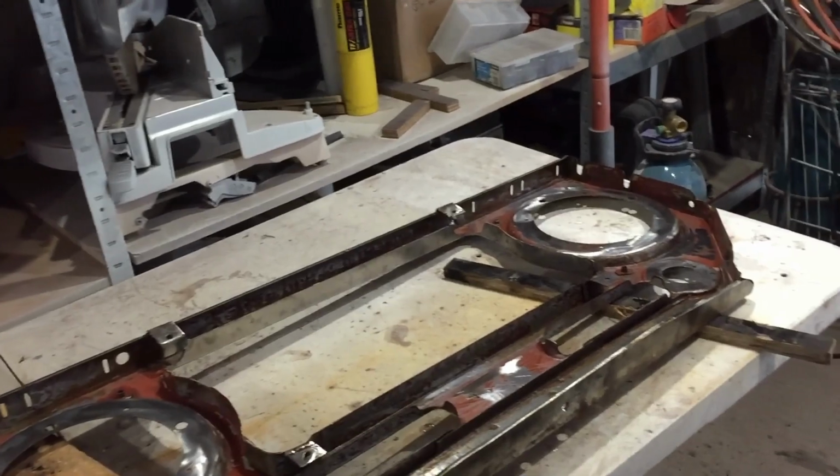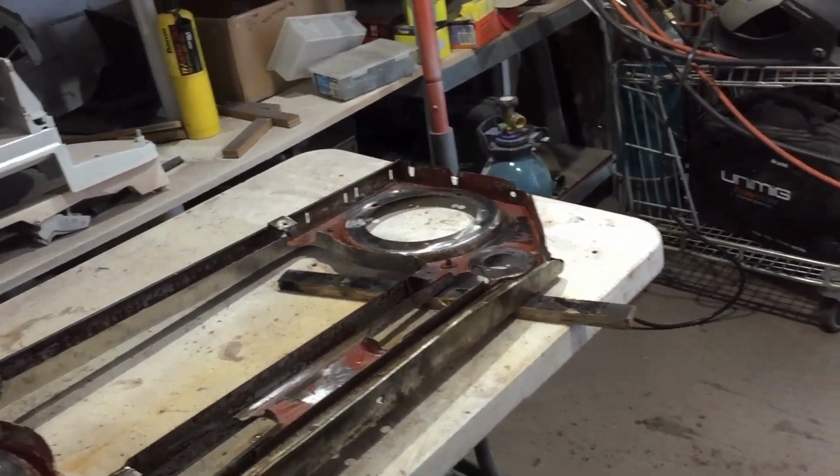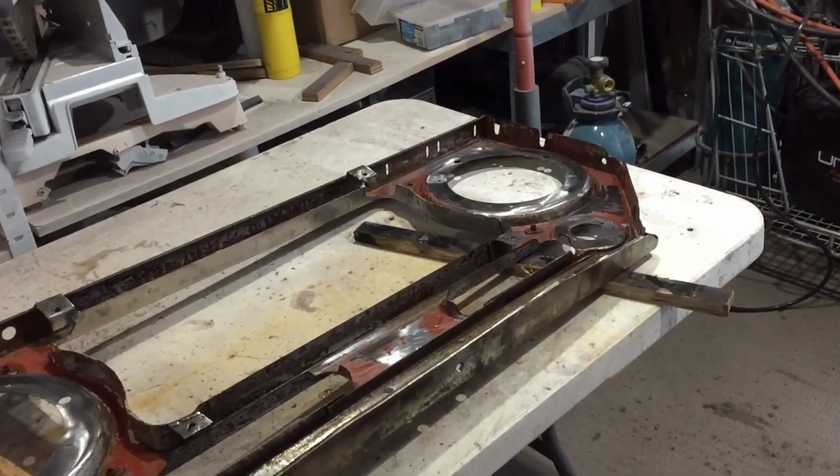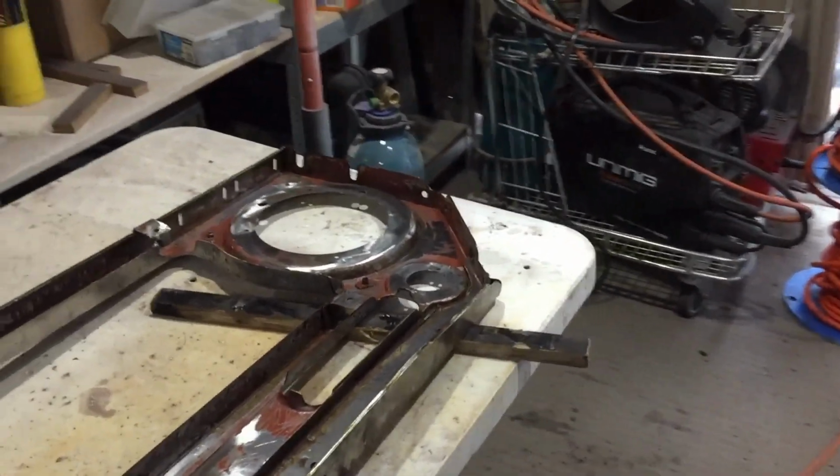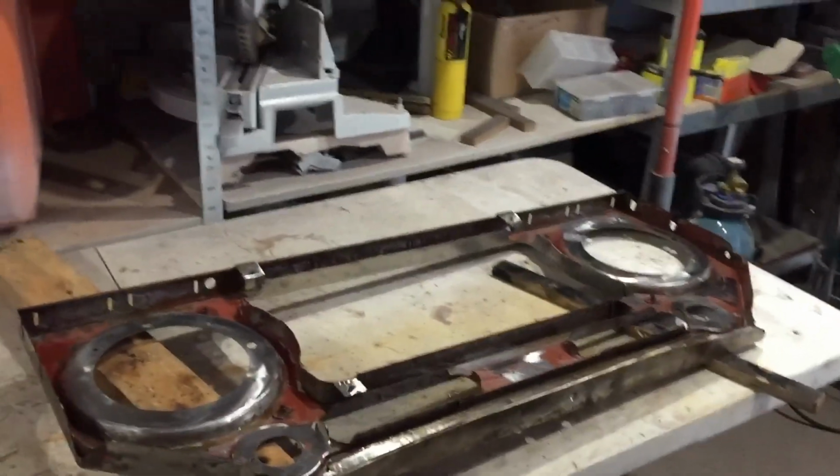I'm really confident that there's no surface rust or deep rust. Well, molasses doesn't get the deep rust out, but it does clean up the metal. So yeah, it's coming on quite well.